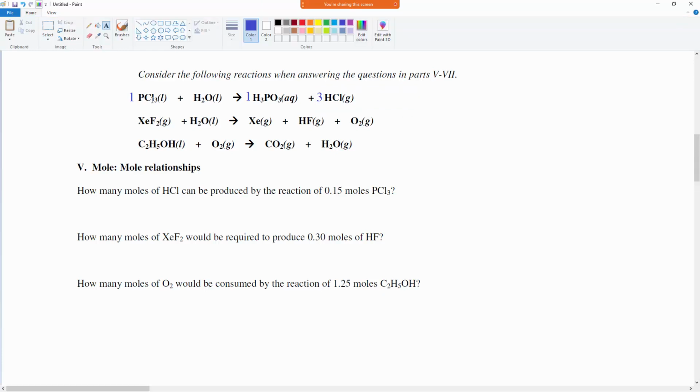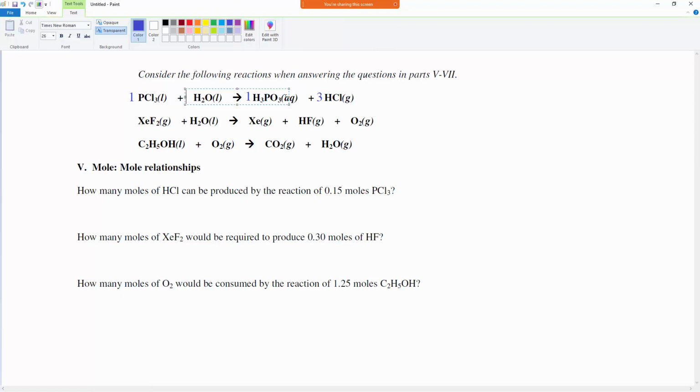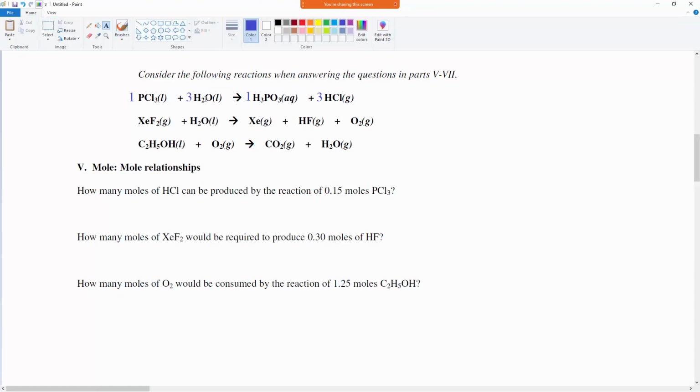Yeah, PCl3 has 3 chlorines, so I'm going to need 3 chlorines on the right. I'm doing this last because I've got hydrogens everywhere, so that's kind of not any fun. But I've got 3 hydrogens here and 3 hydrogens here, so that gives me 6 hydrogens on the right. So I'm going to need 3 waters to balance the 6 hydrogens. That gives me 3 oxygens. I have 3 oxygens, so I think that's balanced. Do y'all agree?